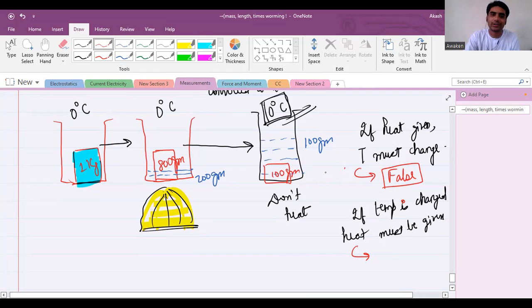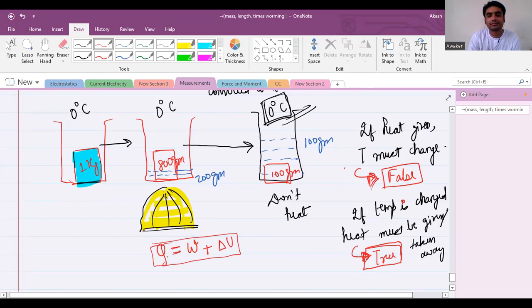So basically, I'm changing the statement. Say heat must be either given or taken away. Then it's true. Actually, when you go to class 11, then this will also be false, but for the timing, assume it's true. But why false? Total heat which is given to a system, some portion of the heat goes in work done, and some portion changes the temperature.